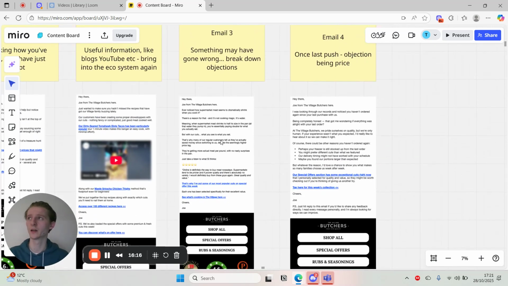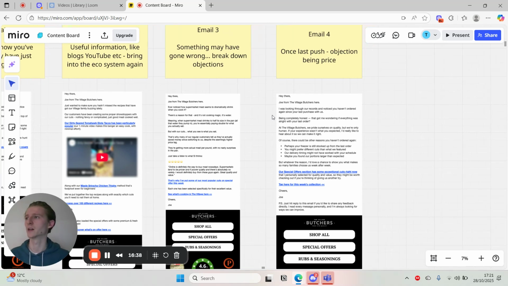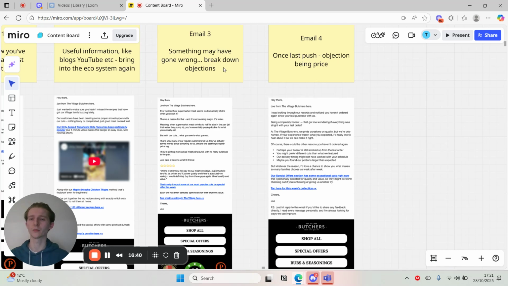This will be like, if someone's doing supplements, for example, the biggest objection you're probably going to have after the first two is going to be that they didn't use it for long enough. So you're going to be saying, you used it for 30 days, but if you use it for 60 days, you'll start to reap the rewards. Or if it's another food brand, it could even be a supplement brand. Again, it could be the taste of the product.